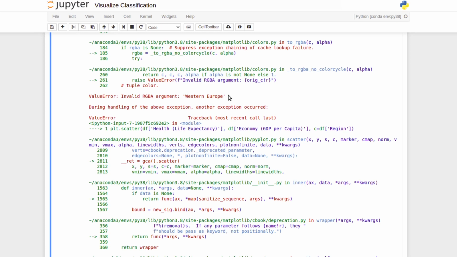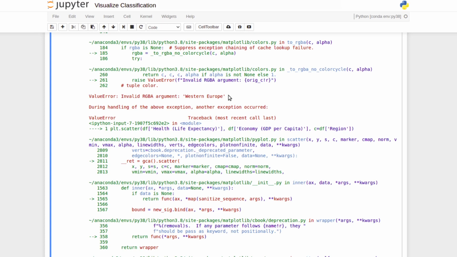And there really are a couple ways you can solve this. Option one is that you could just create a new column in your data frame of colors. So you could build a little dictionary, use the .map to go ahead and convert Western Europe to red, Australia and New Zealand to blue, and whatever you want, and explicitly set all the colors, and then just use that column of colors. That is a bit tedious, but is something you can do. And that's more about data frame manipulation than it is about Matplotlib.